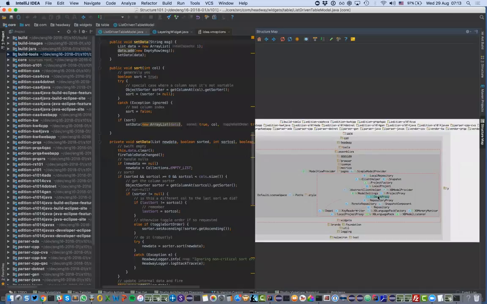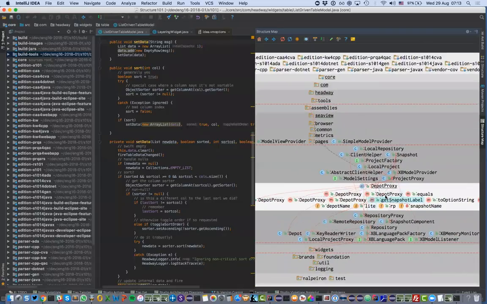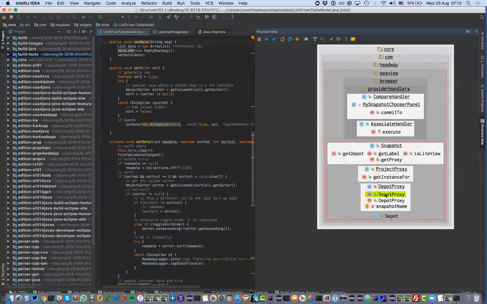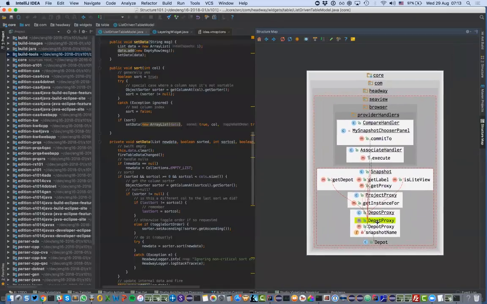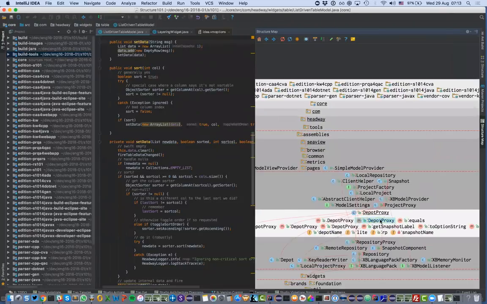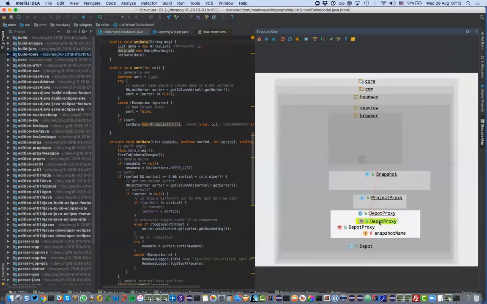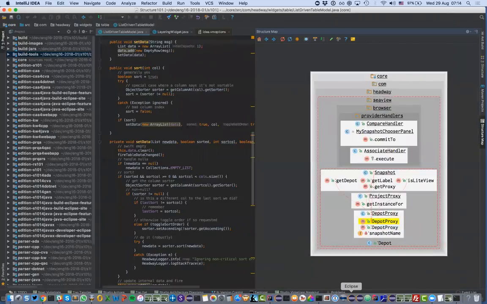And now I'm going to drill into a class. I'm going to command click now on this depot proxy here. This is one of the constructors. And you can see it drastically reduces, it removes a lot of stuff from the structure map. When I alternate the spotlight here, the whole code base is shown at the moment because nothing is spotlit. When I spotlight that item, I'm seeing right down to the method level all of the classes, methods, and fields that reference whatever it is I just spotlit, okay?